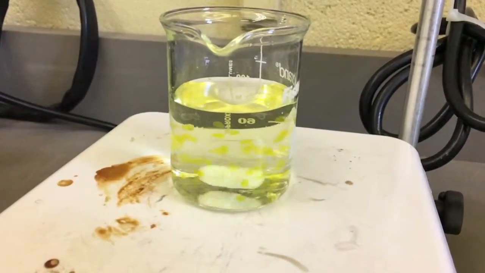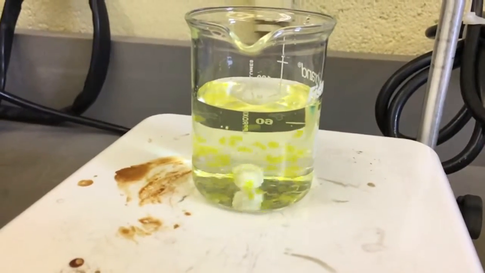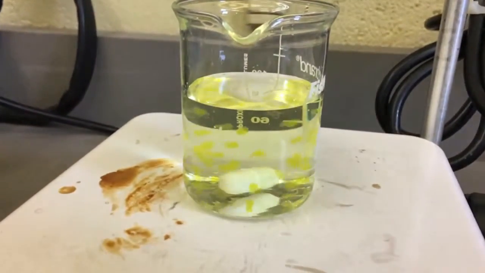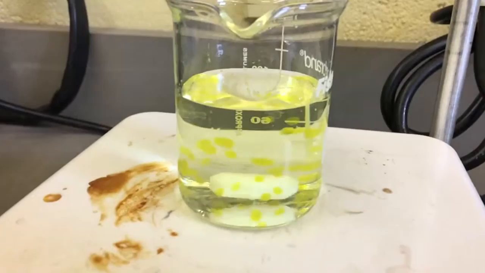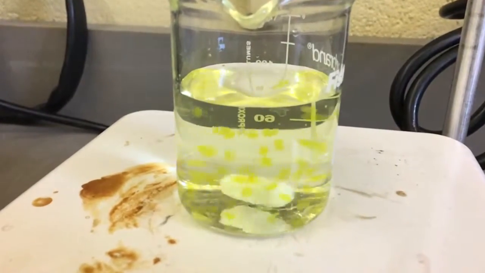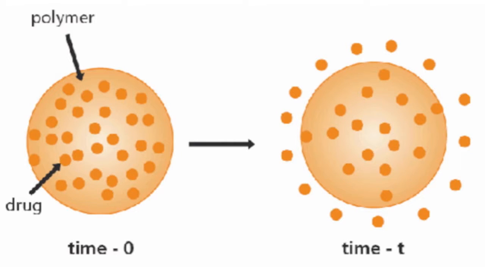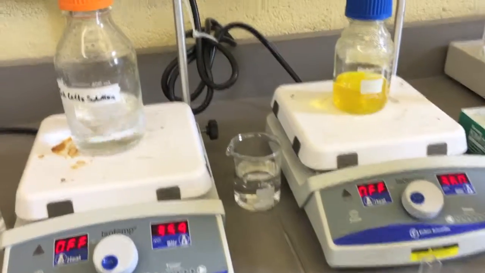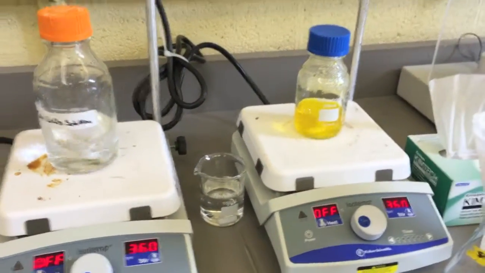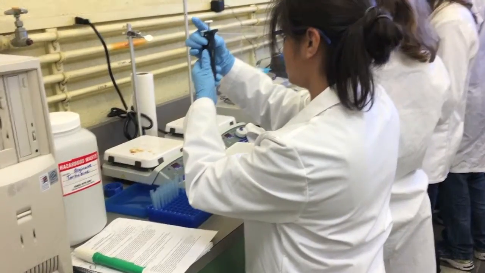The objective of the drug delivery experiment is to explore what factors affect the release of a drug into the body. We used tartrazine to model our drug, which we infused into hydrogel beads. For our analytical purposes, we are treating the drug delivery process as a diffusion of the tartrazine dye through the hydrogel matrix. To create our hydrogel beads, we use a sodium alginate solution and a calcium chloride solution.